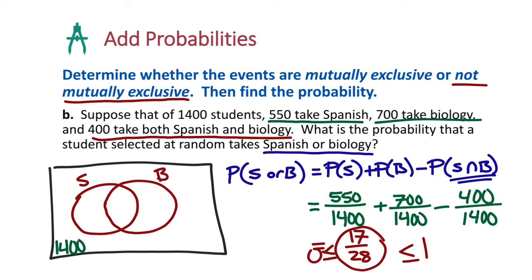Now let's actually think about this as a Venn diagram. So there actually could be students that don't take Spanish and don't take biology. Sometimes people don't take either. So that would be everything outside of those circles. And this is not drawn to scale. It's just kind of helping us think about it. The way to start this is we're going to start with the intersection, which is 400. We know that they both take Spanish and biology in the middle where they overlap. Now we know that biology here, this circle is going to be a total of 700. So we have to take into effect 400 plus what number is 700? Well, you'd have to add 300 to get this as being 700.